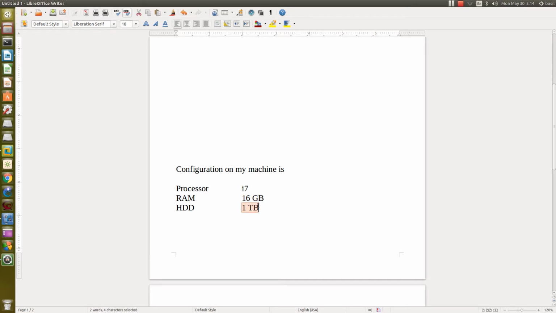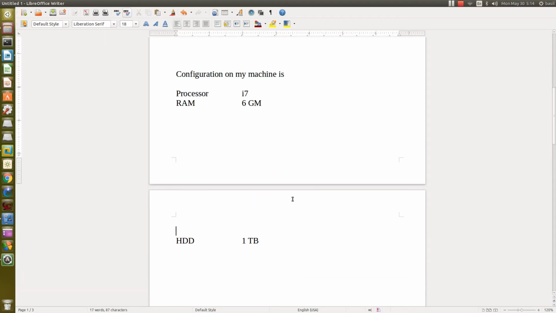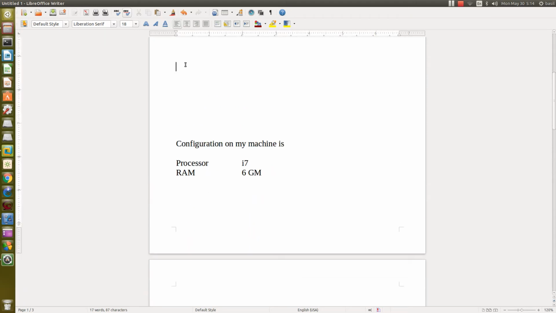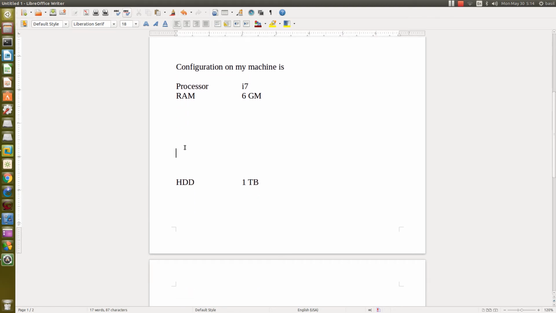As I said, the hard drive is totally up to you. If you have enough free space, you can give 40 GB, but you have to make sure, if you have 16 GB RAM, or most people normally have, say, 6 GB RAM, let's remove this one, 6 GB RAM. So now let me put it down, this one. All right, so we now have enough space to work on it. All right, so in your case you have, for example, 6 GB RAM.